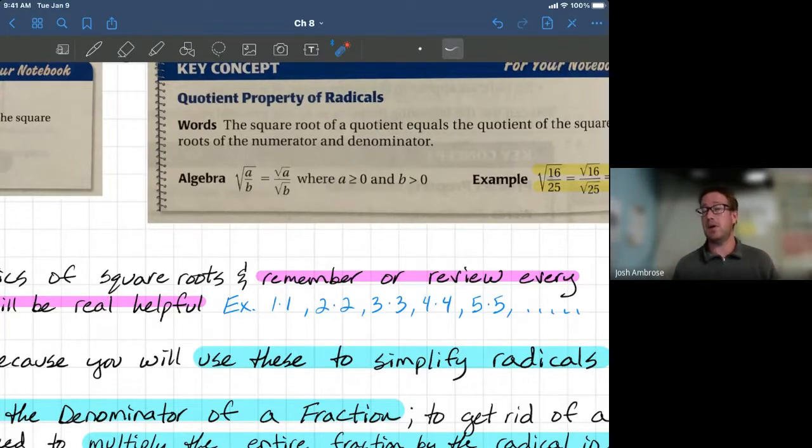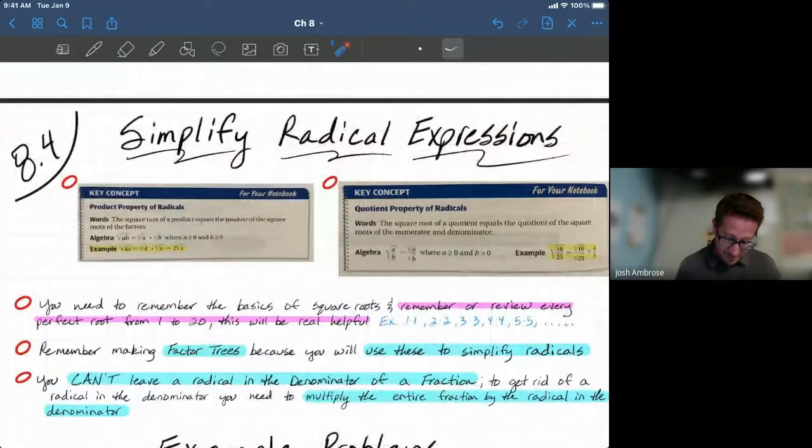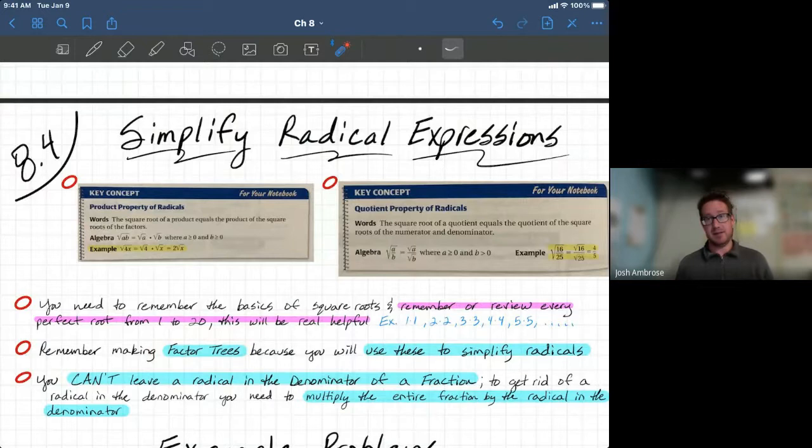If you can remember all of those and have them perfectly memorized, that will serve you very well in this section and probably for the rest of this chapter. All right, it's going to help a lot. Okay, another thing very important for this section: factor trees. All right, we used to do that all the way back in elementary school. You do a little bit of it maybe at the beginning of algebra, but then we kind of let it disappear. Factor trees, we're going to be doing a lot of that in this section, so you're going to see it because that's super important in our simplifying the radical process.